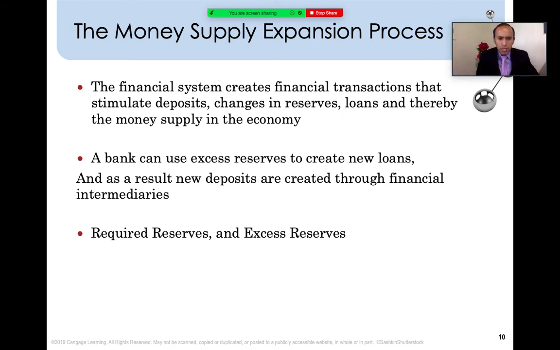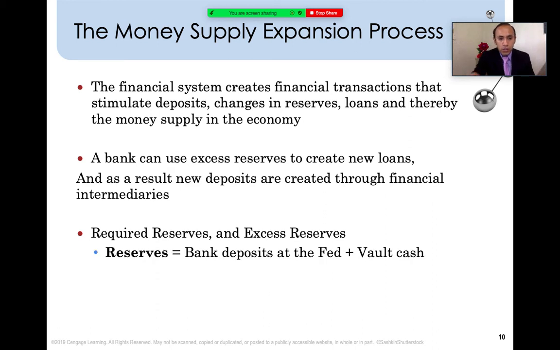A lot of individuals ask, how is the money supply expanded? Well, when you lend out those excess reserves, they create additional transactions. And when those additional transactions become recorded, they increase financial deposits, and those deposits create additional reserves for an additional bank and for additional consumers or clients. That is referred to as the monetary expansionary system through financial markets or financial institutions.